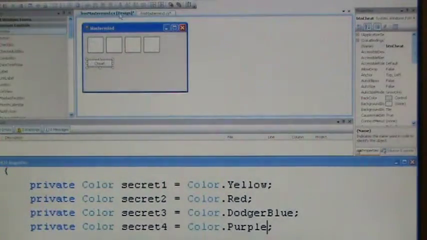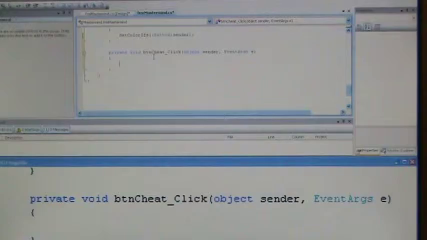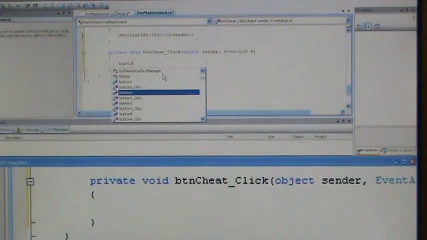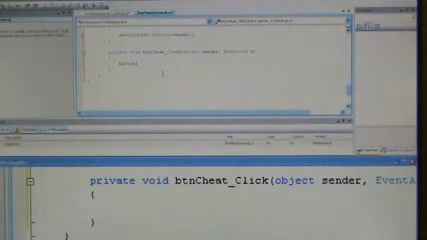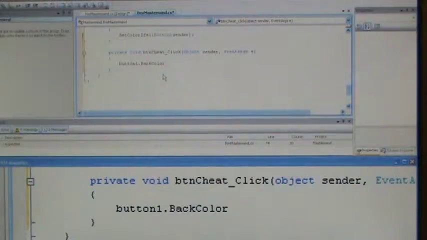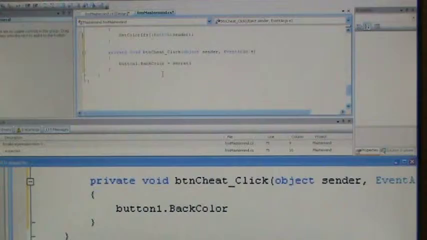And in our cheat function, I'm going to double click on cheat to create the click handler for it. I'm going to set the color of each button to each of the secret colors. So button 1 dot back color is equal to secret1.